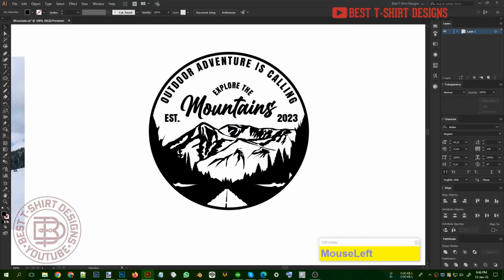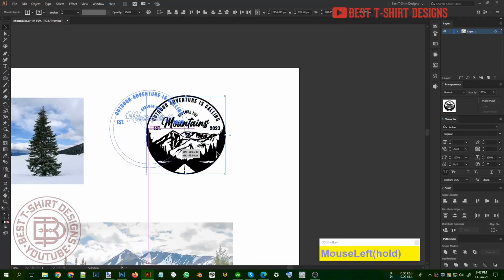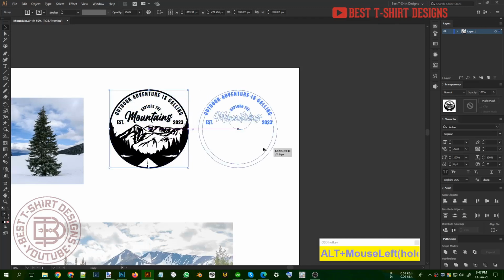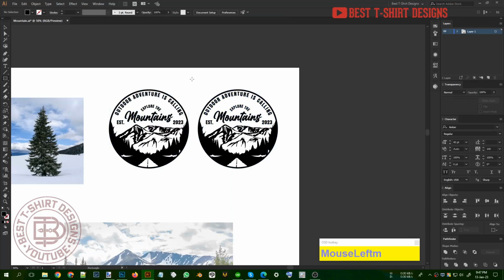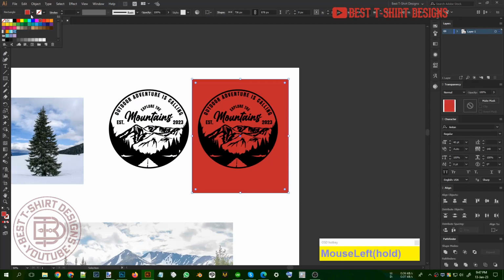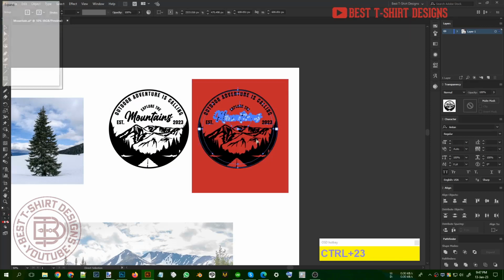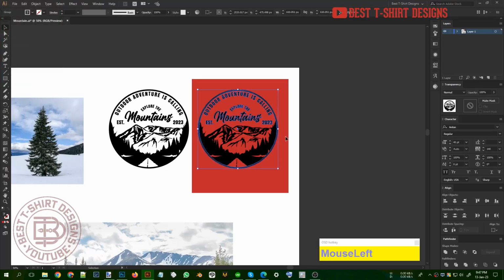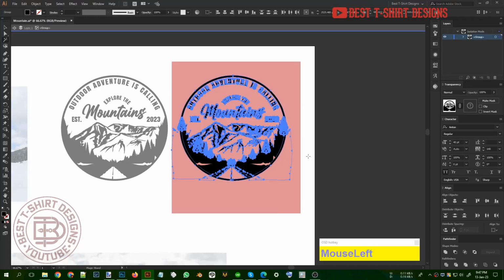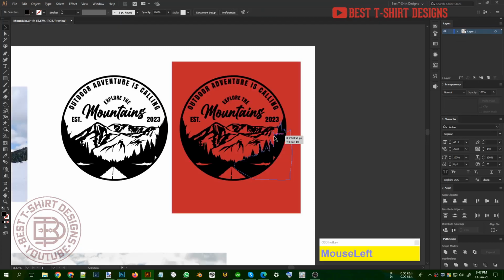Okay, so one more last thing that I want to show you. This is an all black design, so let me just make it a group. If you want to make a white version of it, what you will do, because if you just make it, I'm placing a background which you can see. So if you are going to select this one, then I'm going to expand everything from here. And then if you want to select everything, double click with the magic wand tool. Okay, so there is a clipping mask here.